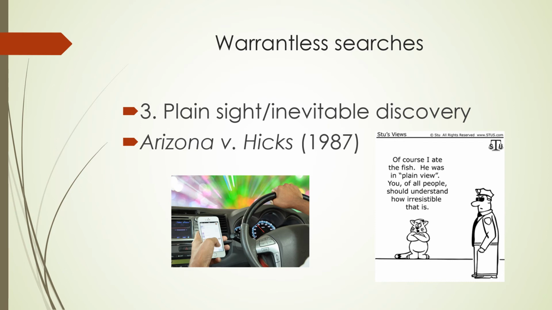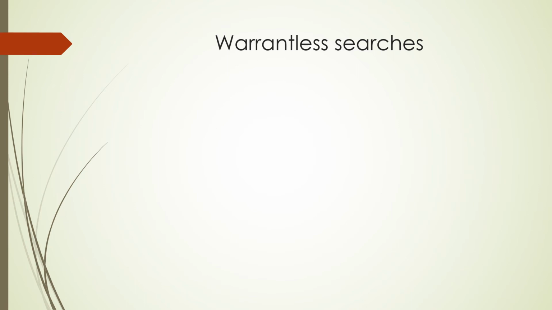This is an example of where the court might say, hey, you know what? Doesn't seem to me that that evidence was in plain sight. So all of these things get played out in court, right? The government argues that the police did not violate the Fourth Amendment, and the defendants argue that the police did violate the Fourth Amendment, and then the court makes a decision that applies in cases going on from there. So that's plain sight.